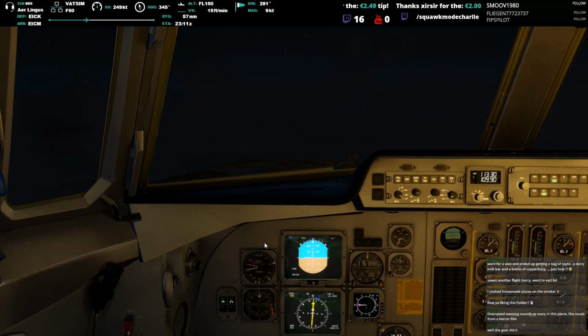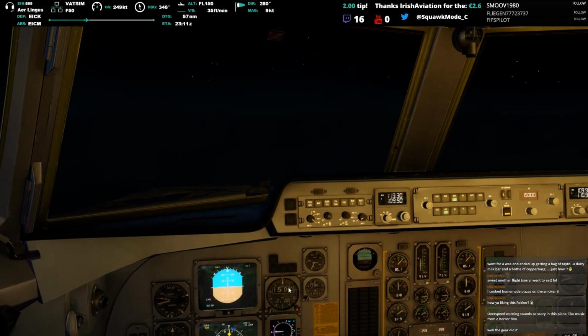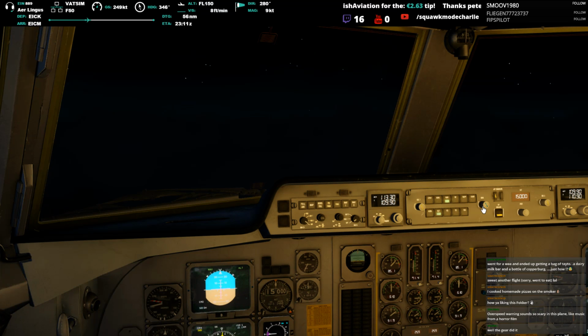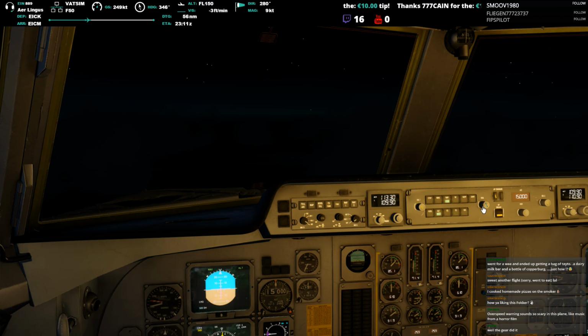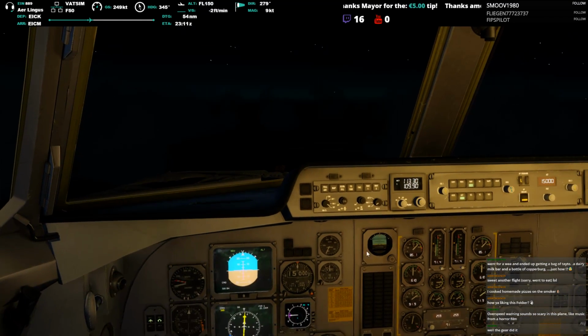Yeah, so what we'll do is we'll join overhead for a left downwind 08. Shamrock 889, perfect. I'm putting you in there at the moment about 59 track miles from the field, so you can report ready for descent. Okay, will call for descent. Just confirm 220 after Shannon. Shamrock 889, roger, from Shannon via water, heading 220. On the backtrack, change that, after Shannon heading 010 degrees. 010, Shamrock 889.